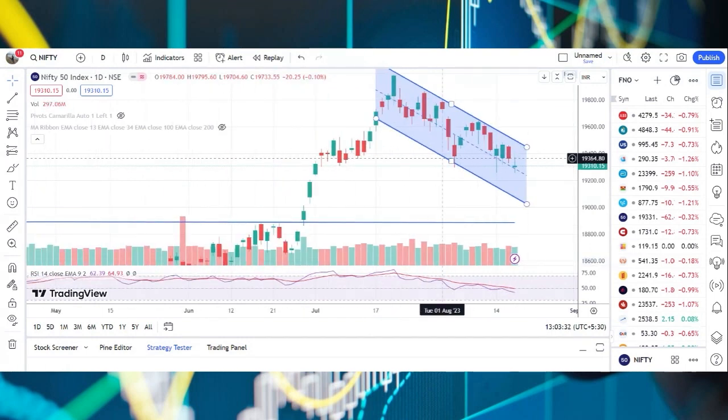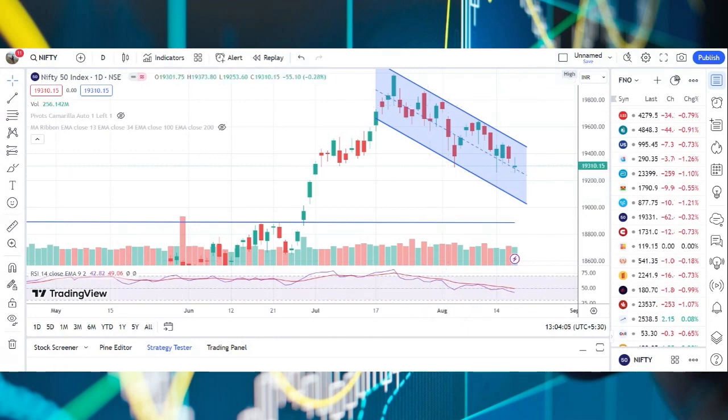As of now, in terms of chart formation, Nifty is midway. It is still in the downward falling channel, and if it breaks and closes below 19,250, then it might slip down to the 19,000 mark. But before this, we might see some sort of pullback, and after the pullback, we might see selling pressure coming in at the higher levels, but we will see that later. As of now, some sort of pullback cannot be ruled out.